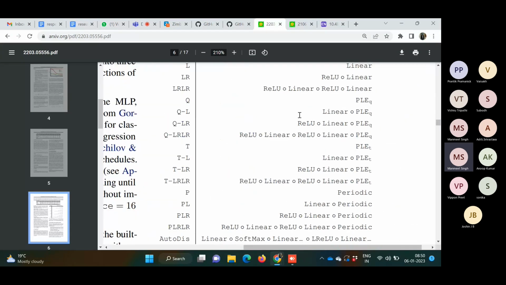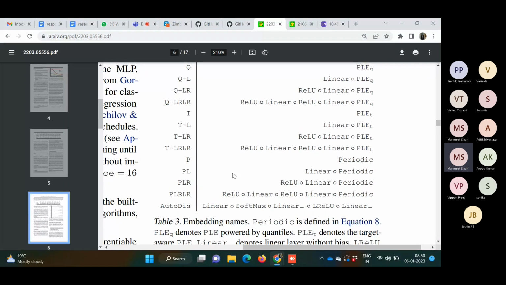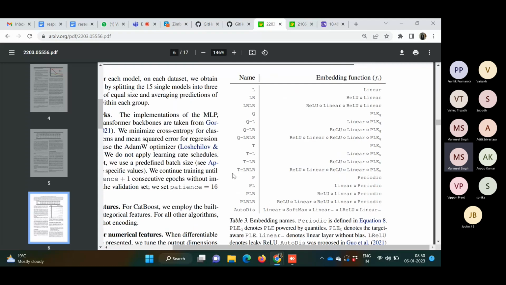Then ReLU linear PLE becomes QLR, and then PLET, and then you have the periodic. Periodic, I think, is some kind of sine. So you are just applying some functions to the input data set, the predictors, and that is what you then input into the model.